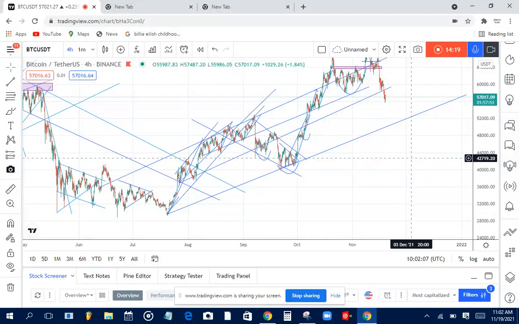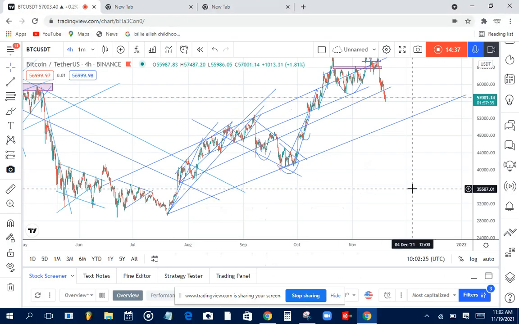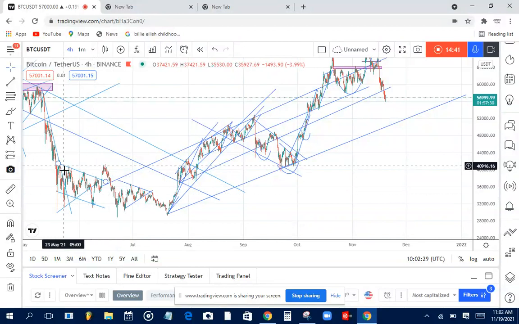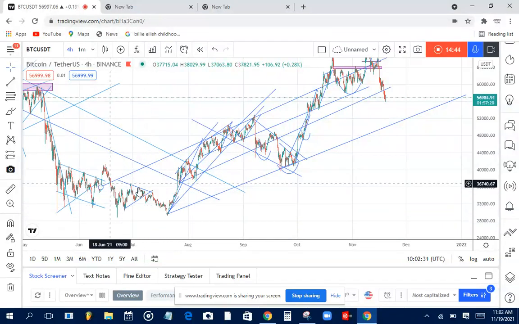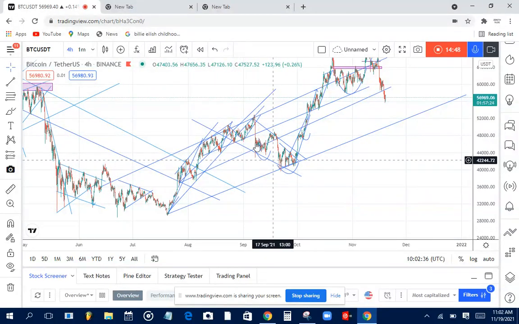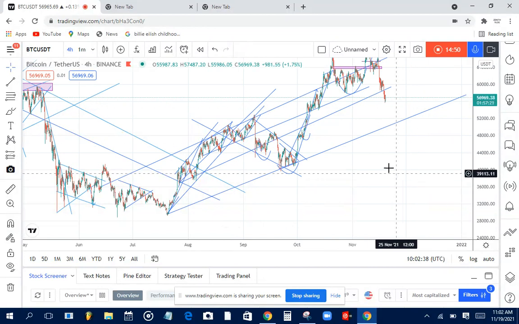The next video I'm going to be doing is another complicated video, which is called patterns. All right, patterns are not complicated. Sorry. Patterns just take time for you to be able to spot. If, for example, I close this screen and boom, I open it, I want you in the next 5 seconds to be able to spot a pattern. I can spot an inverse head and shoulders right here. I can spot a symmetric triangle. It's easy for me because I've already spotted them before, but you can see it, it's very easy to spot these things.